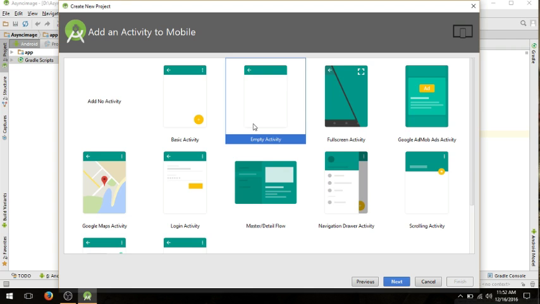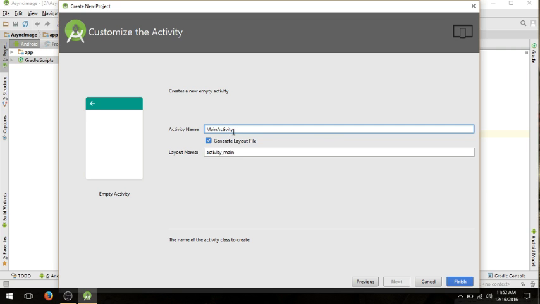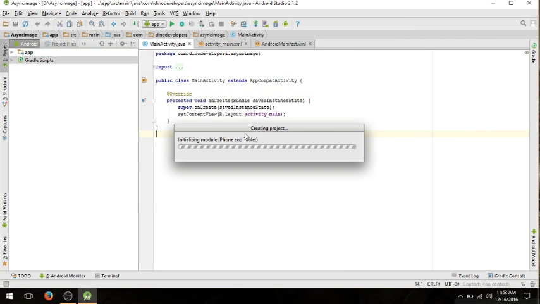Here don't change anything, we just need an Empty Activity, so click on Empty Activity and click on Next. Here the main activity name and the layout name, activity_main, will be present. Only click on Finish. It will initialize automatically.